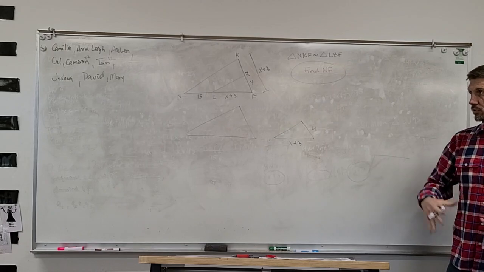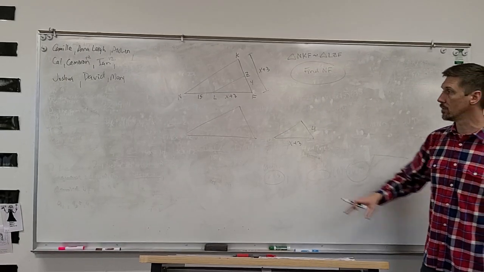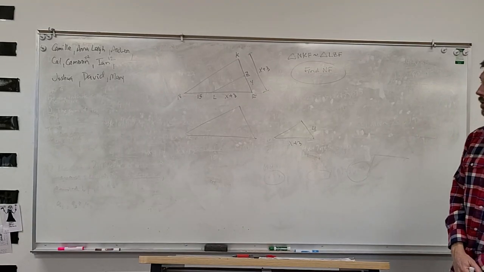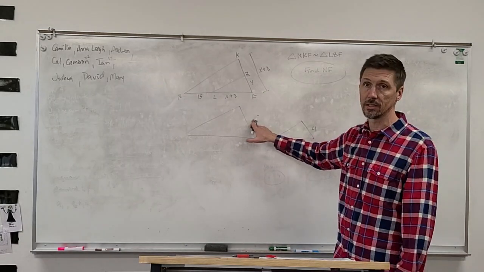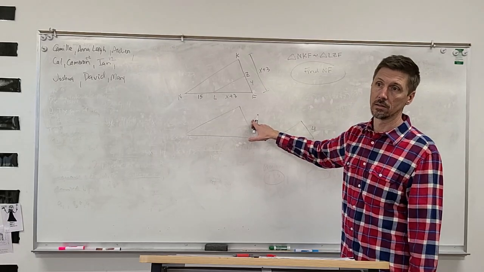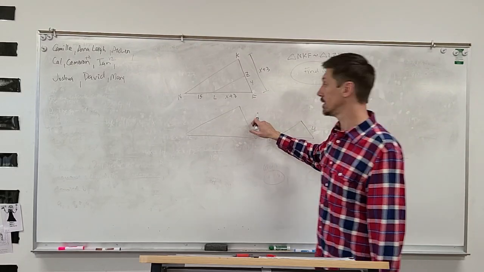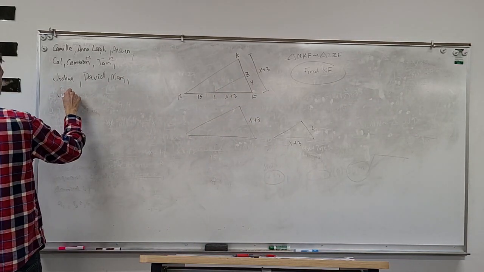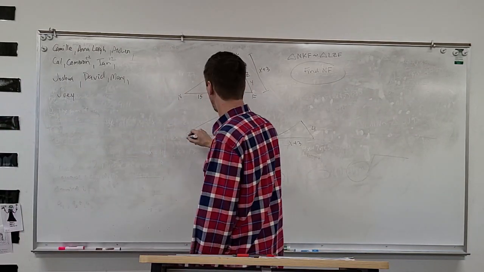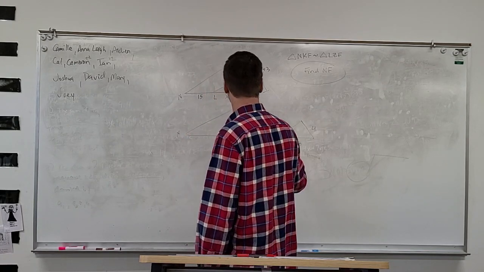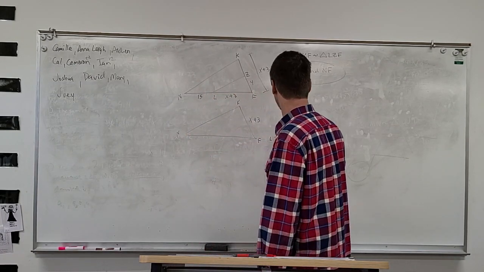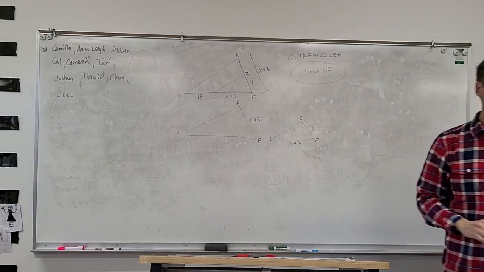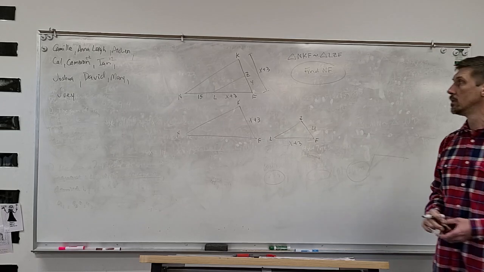So if I'm going to be able to draw a ratio, I'm going to have to know the same sides on this triangle as well. So do I know the length of those sides? What's the length of this side? It's x plus 3, right? So we know the length of that side on the big triangle. Let's go ahead and label our L, C, F. What about the length of this side? Do I know that one? 18 plus x.